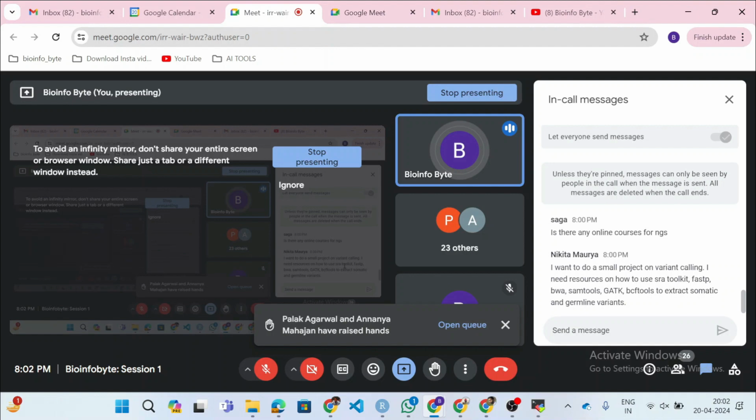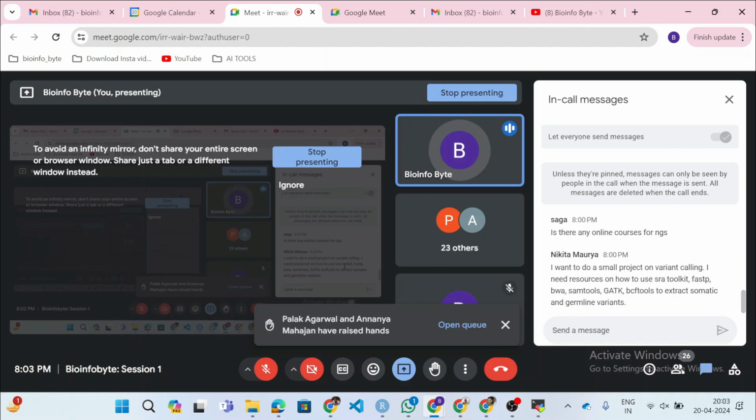Yeah, the approach I use to learn is, for example, I want to learn SAMtools. I do some literature reading and try to find where I can use SAMtools and why we have to use these tools. Then after reading from different sources or YouTube videos, I came to know that we can use it to convert SAM to BAM files, BAM to CRAM files, and also to visualize the content of BAM and CRAM files on a Linux system.